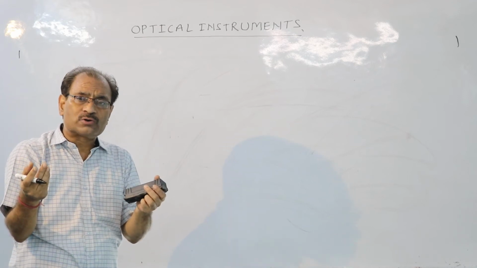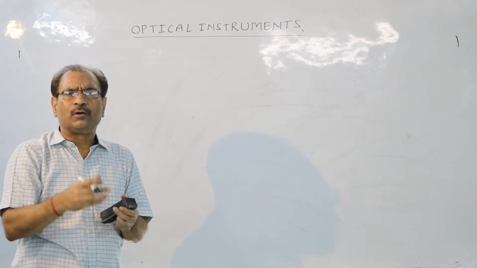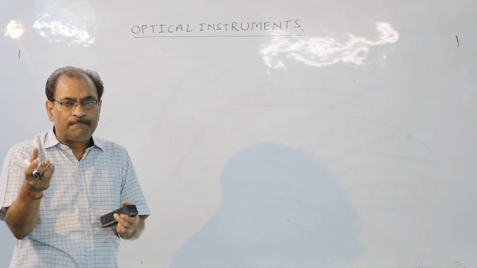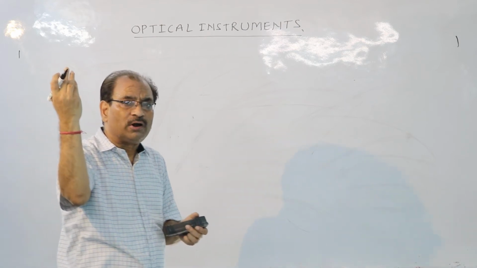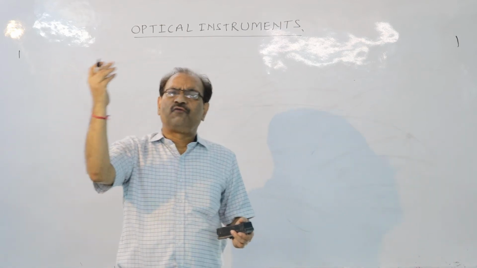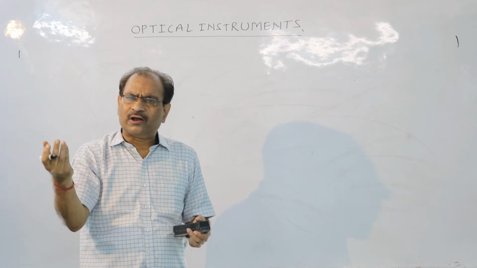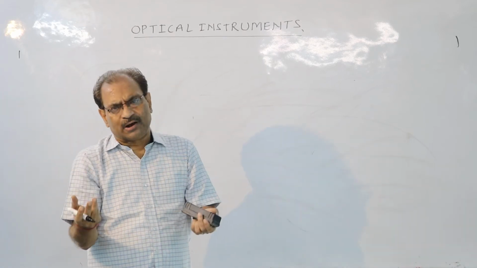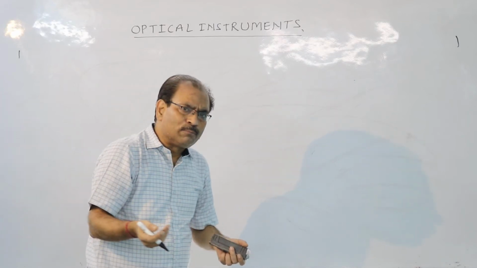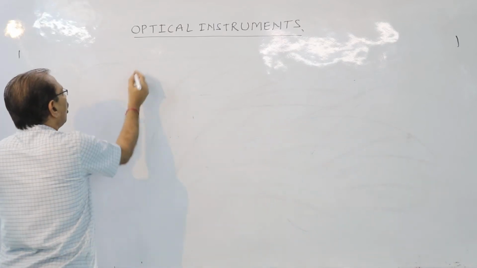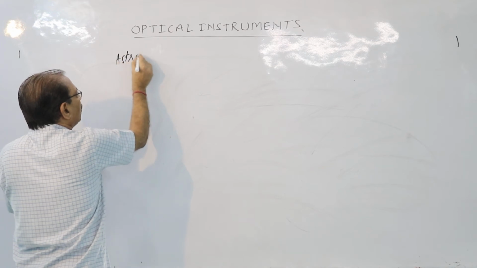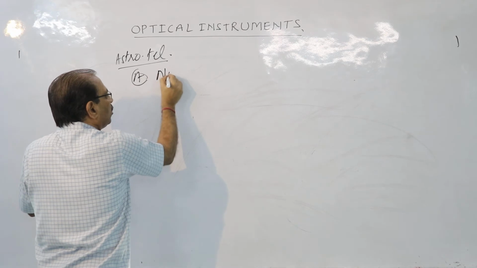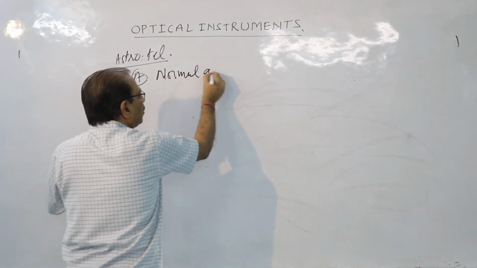Astronomical telescope is used to see the astronomical bodies. They are spherical in shape. Final image is real and inverted. So as far as the terrestrial bodies, the celestial bodies, like for example moons, stars, they are spherical in shape. So in a spherical shape, upside down or straight, everything is the same. You know very well. So let us come to the first case of astronomical telescope. Case number 1 is called normal adjustment.